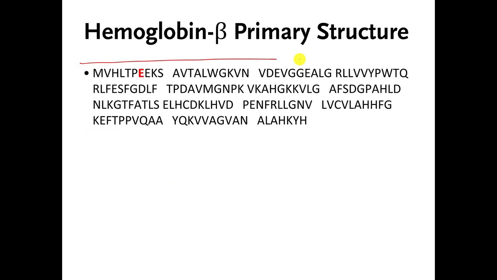This here is the primary structure of the protein molecule called hemoglobin beta. This is the protein molecule that's involved in sickle cell disease. And this is the primary structure. Every letter here is the one-letter abbreviation for one of the amino acids. This is the N-terminus, that's where the protein starts. This is the C-terminus, that's where the protein ends.